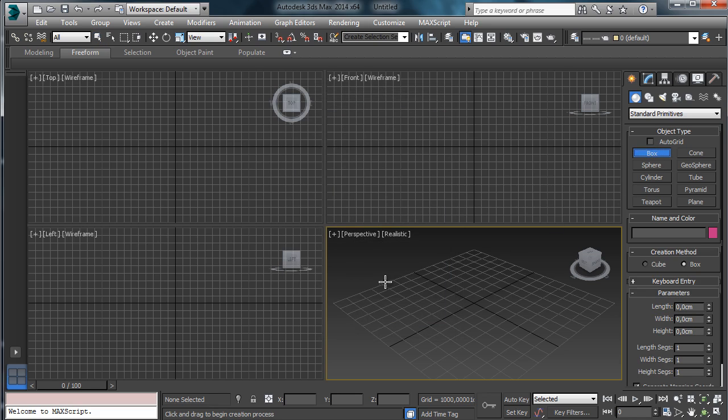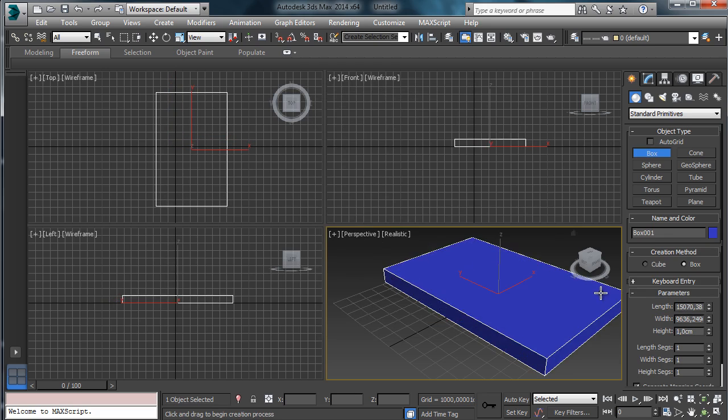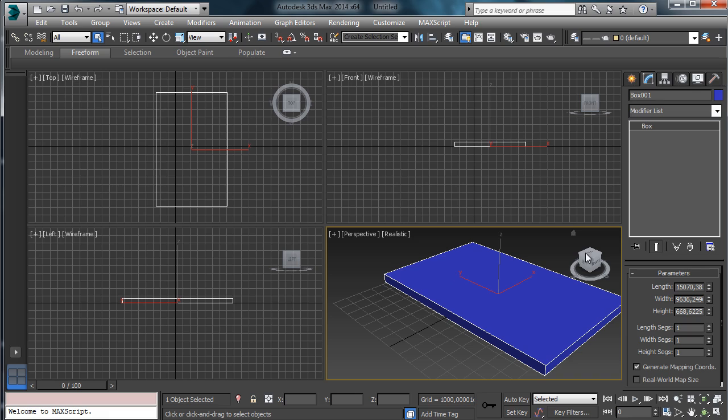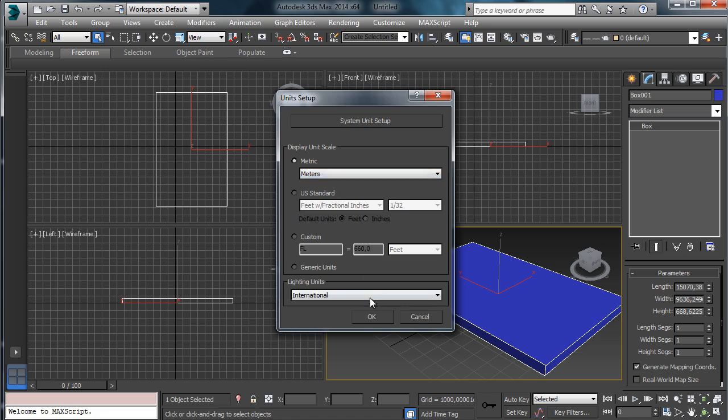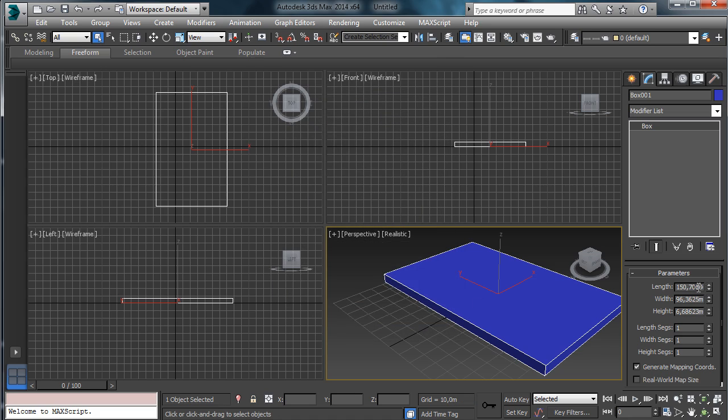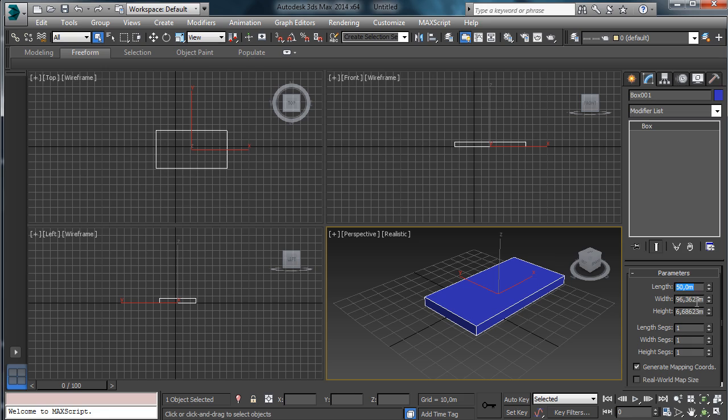And we need something that will be our road. Let's imagine that maybe we can start with meters, because I'm creating a really big object. Let's say that we have 50 meters.